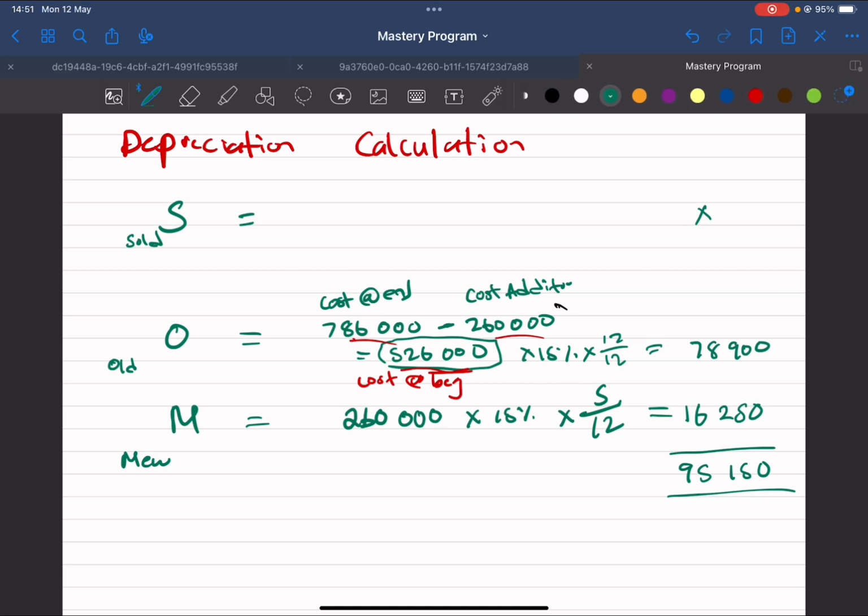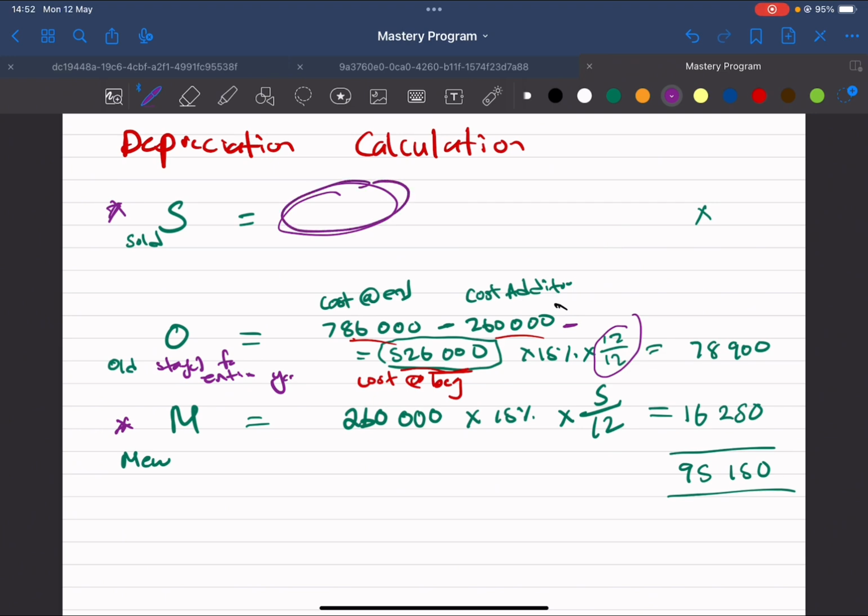So you see the process. You always calculate depreciation on the new first because it's easier, and then you calculate depreciation on the sold, and then after that you can go to the depreciation on the old. So the old is old assets that stayed for the entire year. So if we had any vehicles that were sold during the year, we're going to subtract their cost here as well. Because if we don't subtract them, we're going to get the wrong depreciation amount here. Because here we're speaking about assets that are old, were bought in previous financial years, but they stayed for the full 12 months in this current financial year. But with the sold, we might have sold them during the year, therefore we need to apportion them as well. But in this example, we didn't have that, so that's fine. We just calculated our depreciation, and then you can go put it here.